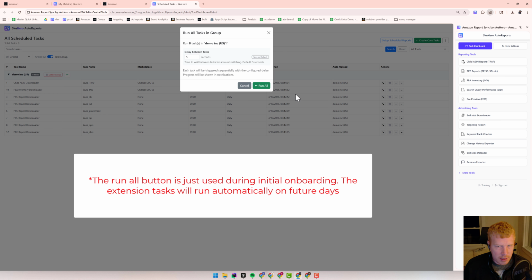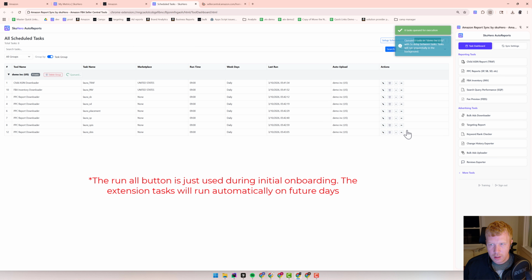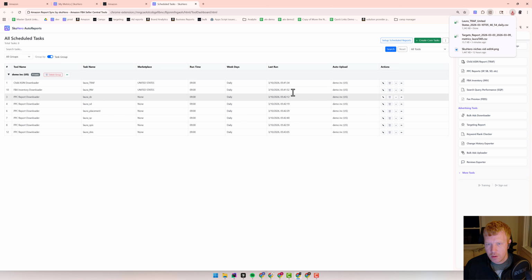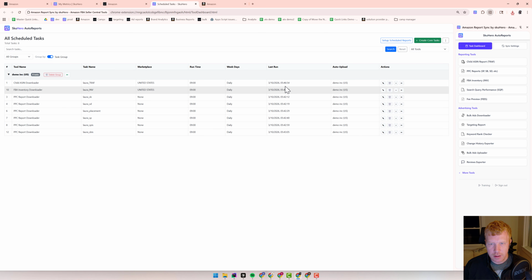I'm going to click on this and run all, and you should see they're going to queue up here and just run in series as if somebody was manually downloading these and saving them for us. So there you go. If you refresh your screen, you can see that the times will update here. So 46, refresh, 7. It's just going to buzz down through here real quick. It just takes a minute or so.